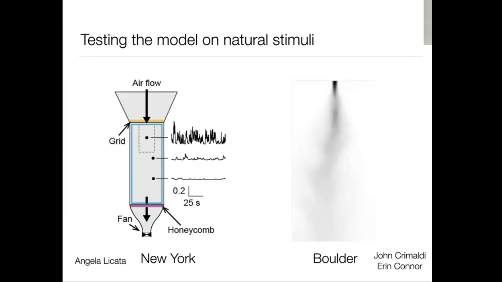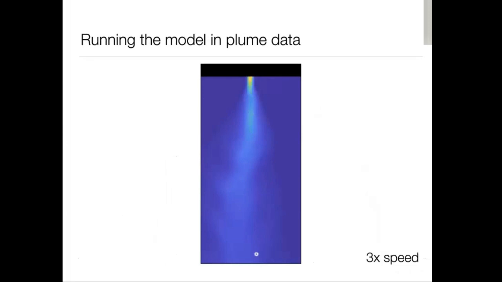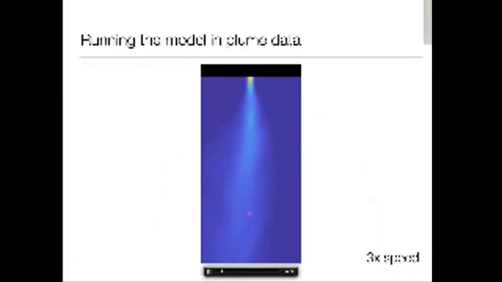So this is just the plume again. This is another video. We'll see if this works. But here I have a spot that represents the model fly. And now it's running not in a pulse of odor, but in a plume. And what you'll see is that when the dot is pink, the on function is dominating and the fly is making its way upwind. And when it turns blue, it is the off function that is dominating, and the model is doing some kind of a search behavior.